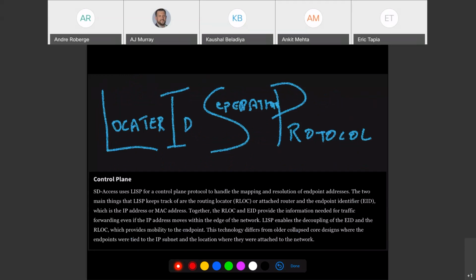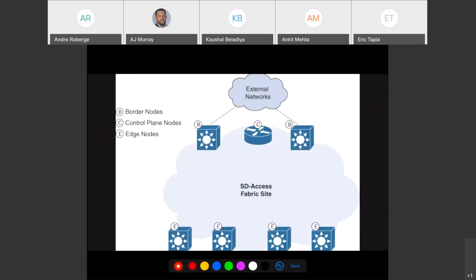LISP, Locator ID Separation Protocol. And with LISP, it's a pull method. So if you've got your little guys off your edge nodes here, it creates an EID to RLOC mapping. And this is a control node.